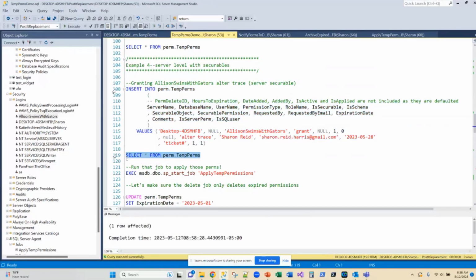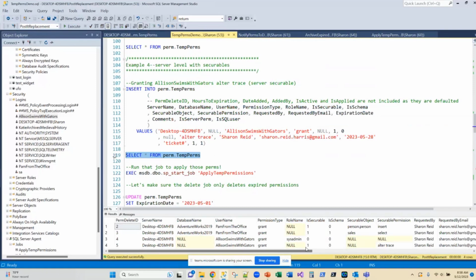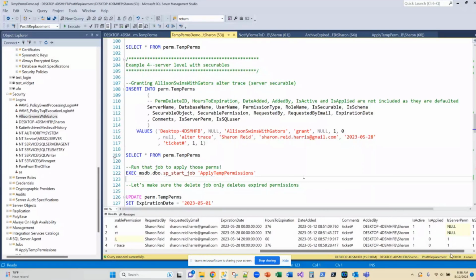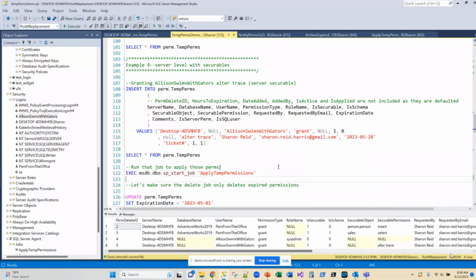And now there should be 4 rows, hopefully, yes. And here you can see there's a role, but we have alter trace. This is the server level securable permission that I am giving her. But again, those are not applied yet, the 2 that I just did, server levels. So let's go ahead and apply those. Just going to run that job.